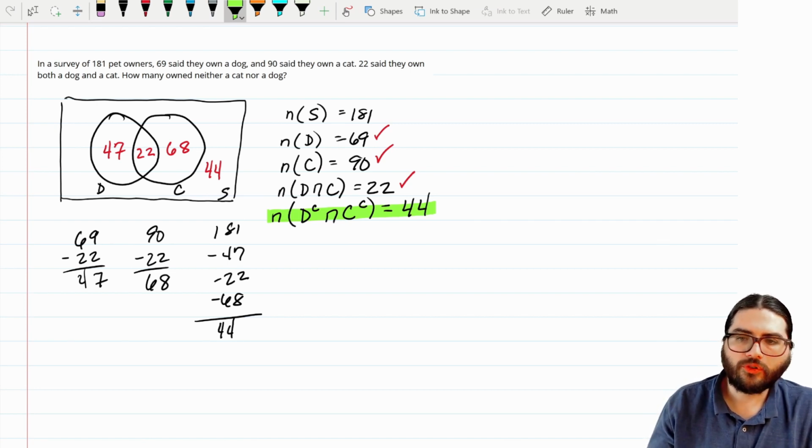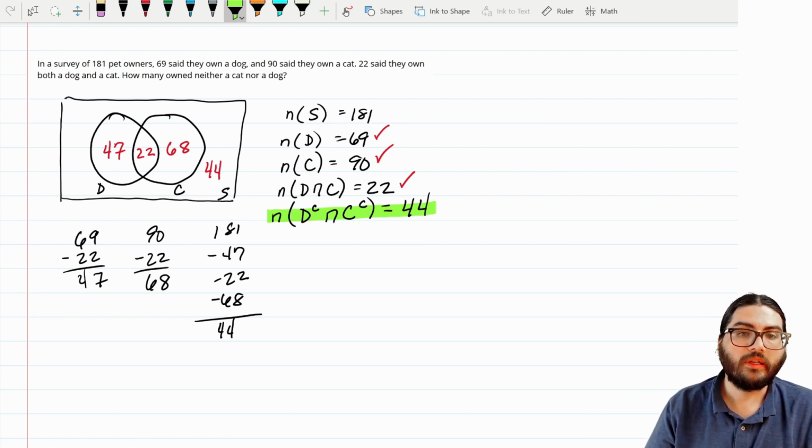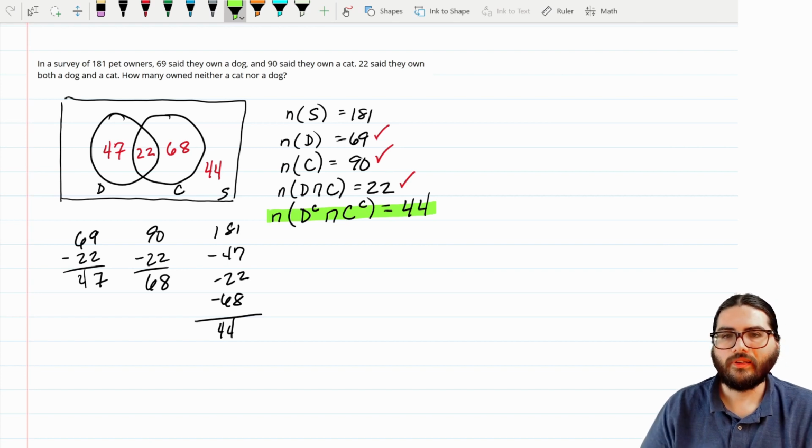Sometimes they'll ask for some other weird combination of numbers, where you'll have to go back in after you fill out the entire diagram and add a few different numbers together. It all depends on the way that they express the set. So again, Venn diagrams seem really hard at first, especially if you haven't worked with them for a while or maybe even ever. But they're not as complicated as they seem. It's all about the information which is overlapping and the information which is not overlapping together.